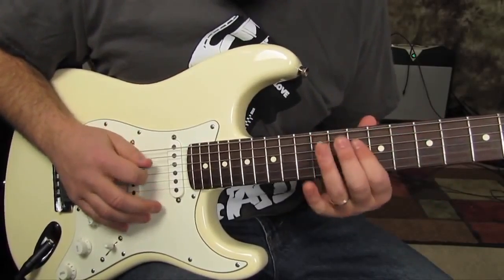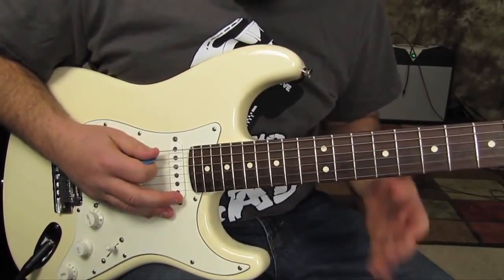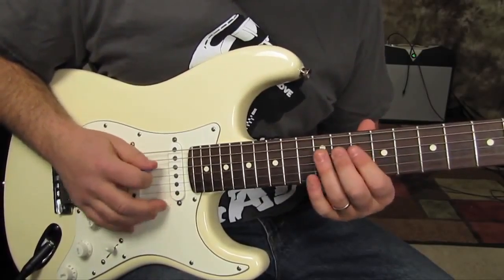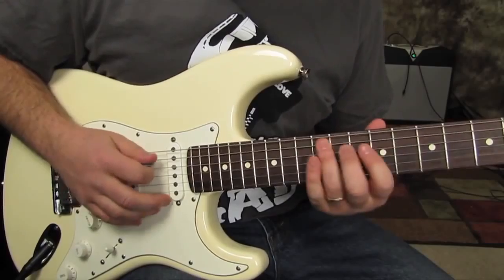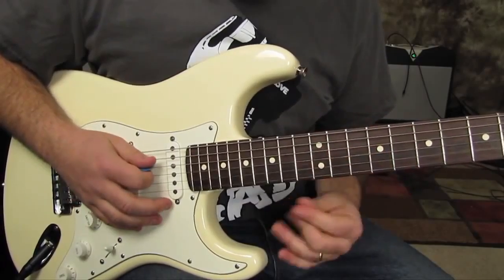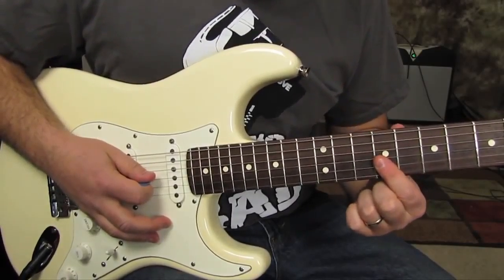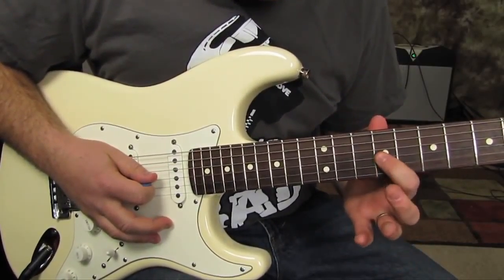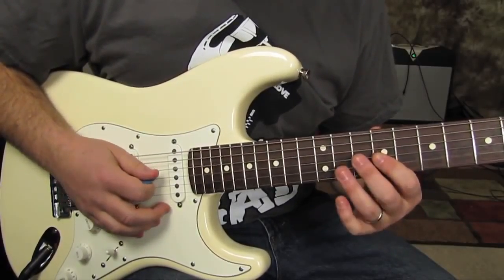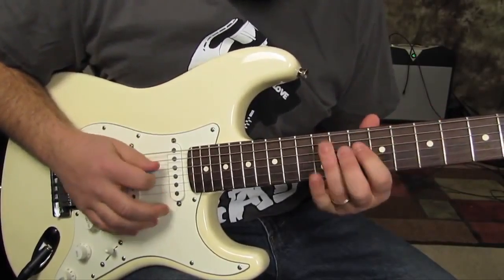And we're going to go, so we're going to slide from 10 to 12 on the A string. And then 10 to 12 on the D. So what we have to do is go like this. We get our index finger on the 9th fret, and we're going to hammer on pull off the 10th fret on that same string, also known as a trill, or really just hammer on pull off is what I call it.